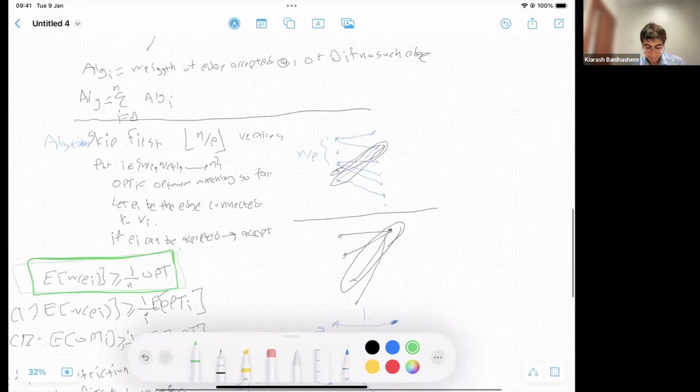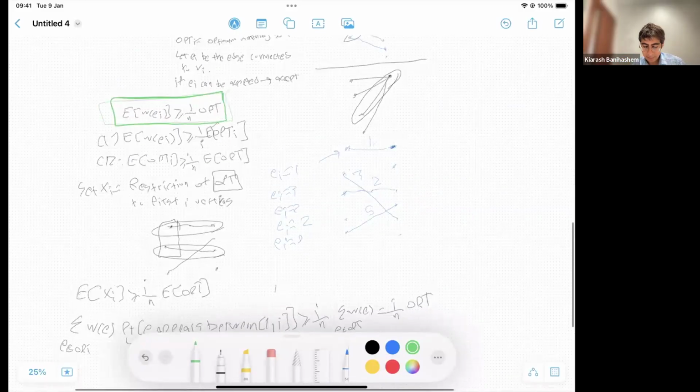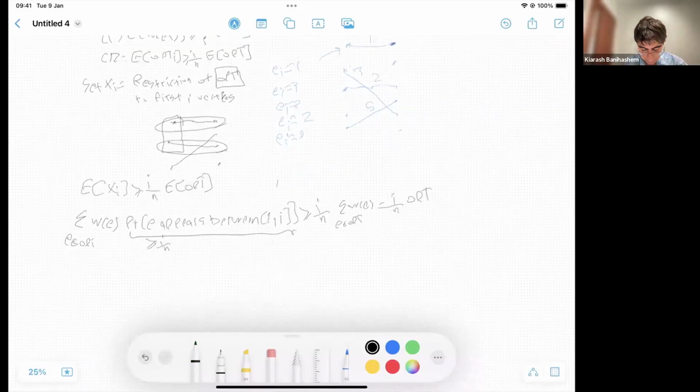Then I'm claiming that it's going to be opt over n in general. The argument was slightly more involved, but the end result is that the math ends up being similar. Before it was 1 over n, now it's opt over n. But it was 1 over n before because I was just looking at probabilities. If I looked at weights, it would actually be the exact same thing. So that's the first claim.